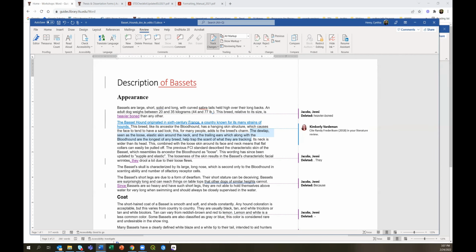So maybe sometimes as you're in the final weeks of writing your thesis or dissertation, you may have track changes that you're sending to your chair and your committee, and they may be sending those back. And so you just want to make sure that you're saving those with a different kind of file name. So originally my file was Bassett Hound, and then Kimberly said, oh, I'm going to do the track changes and say KV edits. And a lot of times I do that with my own initials and edits. So CH edits.